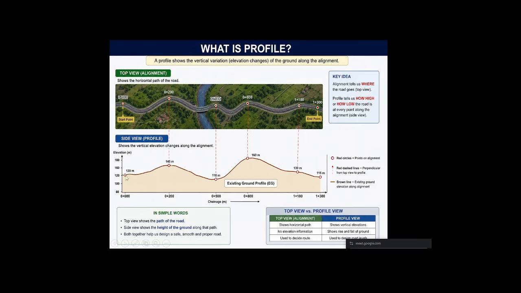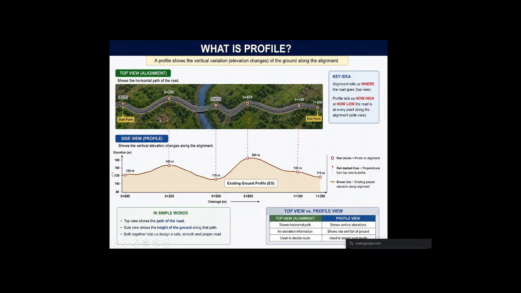So whatever the changes of elevation throughout the alignment, the profile is shown here. For example, think we are standing beside the road and looking at it from the side. So this is a side view of the road. This side view is called the profile.